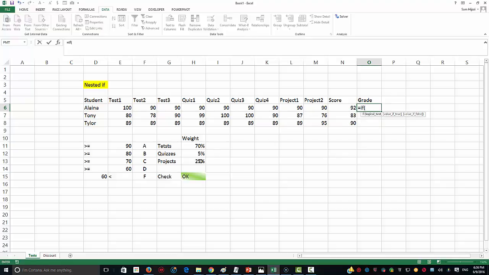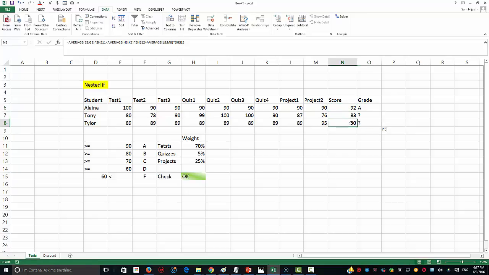So I'm going to say if this here is greater than or equal to 90, let me go ahead and give that child an A. Otherwise, for now, we're going to give a question mark, because we have more than A and B. Of course, we have more than A and B. All right, so we'll go ahead and say here, all right, so that person got an A, and this is going to actually drag it.